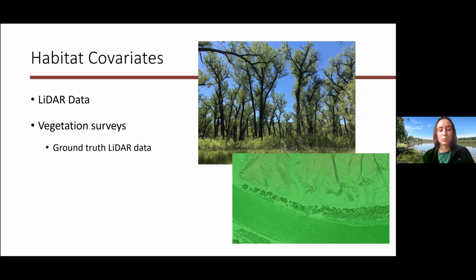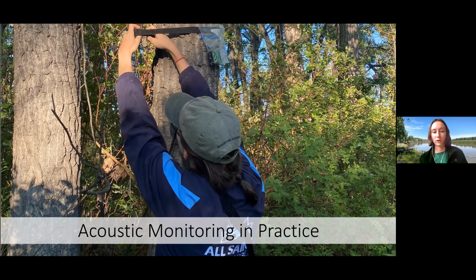At each of these points, we're also looking at habitat. So we're going to be gathering veg surveys to ground truth remote sensing and LiDAR data, just to get a sense of what that habitat looks like on the ground, so that we can look into what cuckoos are selecting for. As I mentioned, we'll be putting ARUs at each point, and I figured that I would talk a little bit about what this methodology looks like, actually putting it into practice here.